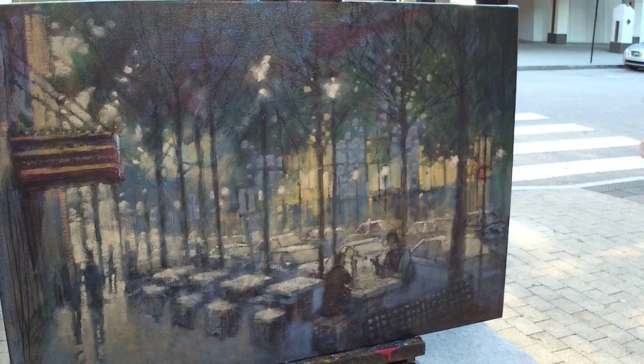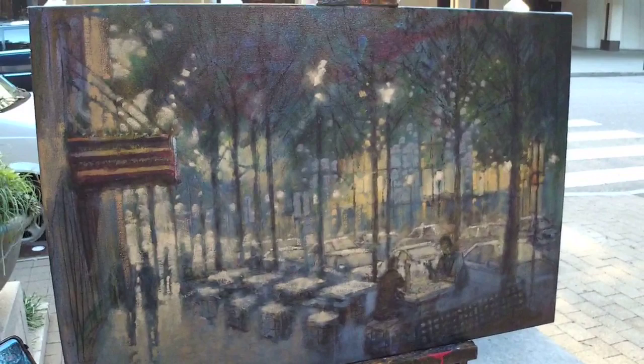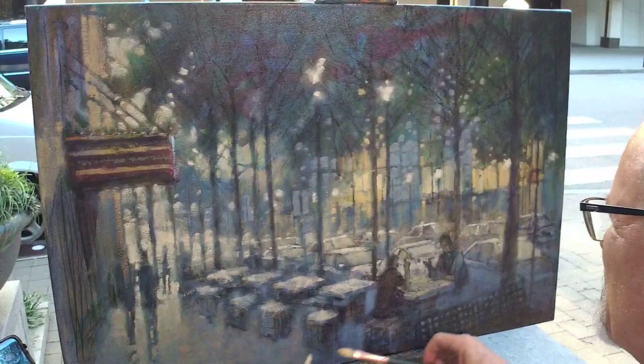Beautiful evening as you can see, and just about this time of day as well. When I got here last night at 6:30, it was this color. Many of my paintings are decidedly twilight, dusky. This one, I want it to be like what we're looking at here.